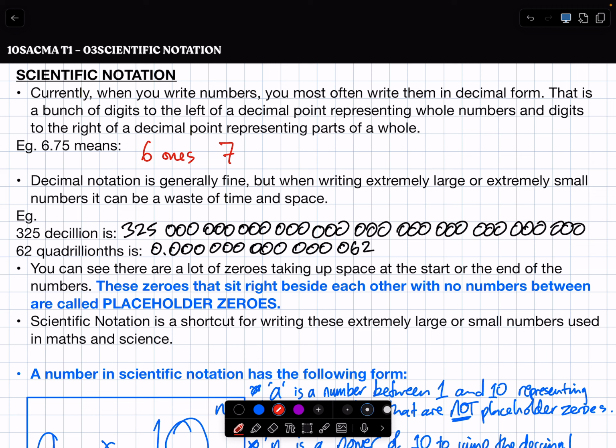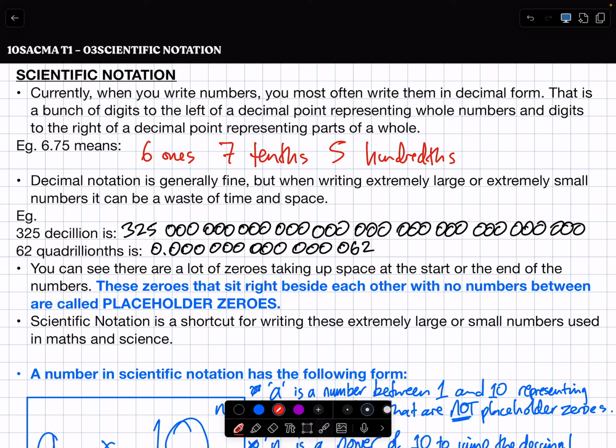So 7 tenths. What does the 5 mean? Someone other than Isaac must have gone to school before now. What column is the 5 in 6.75? Hundredths. Well done. 5 hundredths. Do you agree that for a small number like 6.75, it is reasonable to write it that way? That didn't take long. I'm just writing 3 numbers and a dot.